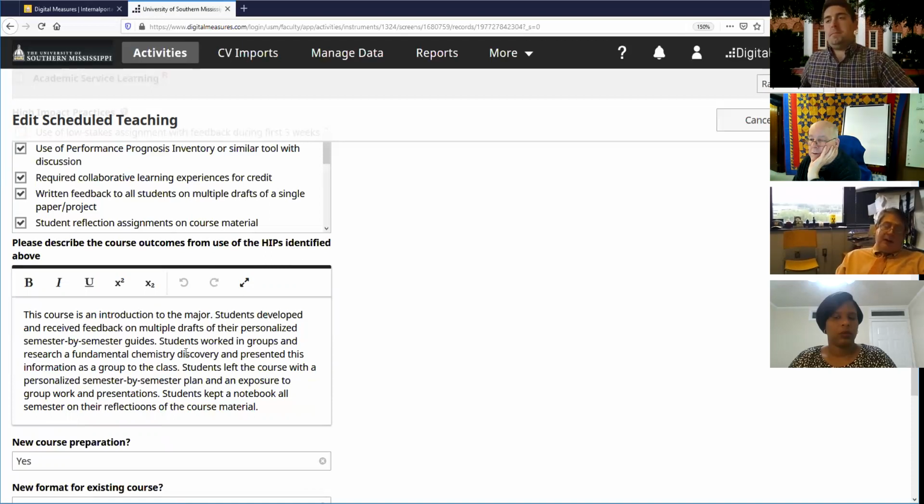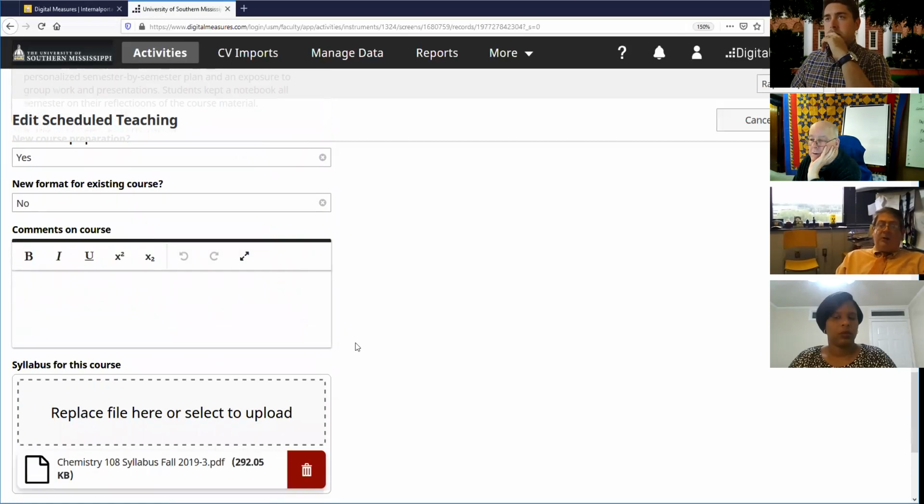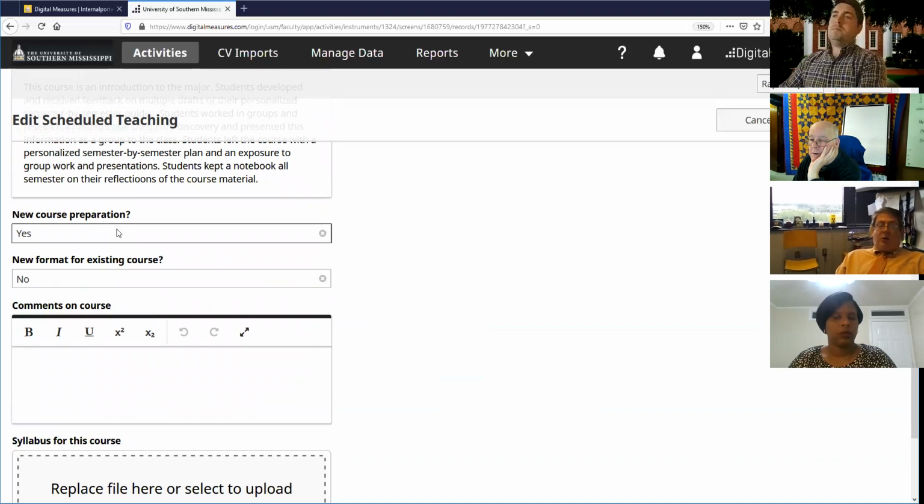Again, you can type up to 20,000 characters. I highly recommend you keep it simple. No need to go in and be extremely verbose. You can say whether or not this was a new course preparation for you. So maybe you're a teaching faculty member that's on a 4-4 load, and you taught only 2 courses one semester. And the reason that you taught those 2 courses was because they were both new preparations and they wanted to give you some release time to develop those courses. You're going to want to talk about that, right? So you would mark yes for new course preparations, and then you can add any comments that you want.